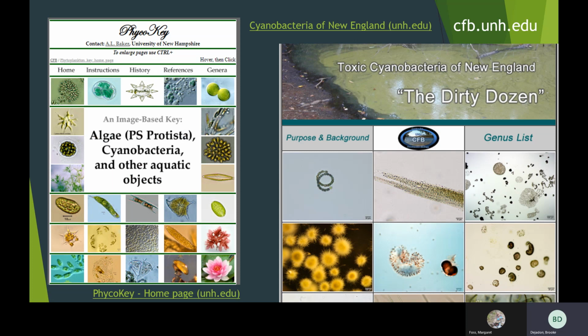One that's a little closer to home is from UNH. The Center for Freshwater Biology has a bunch of taxonomic references that are very basic, not always correct either, but they're images that allow you to become more familiar with what we see in New Hampshire. One of them, the Dirty Dozen key, is basically a photo gallery of the different types that we commonly see in New England. So if you're looking at cyanobacteria, you can really hone in on some of the gallery images for comparison, because it could be just as simple as that.